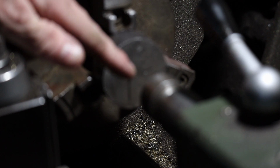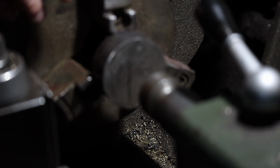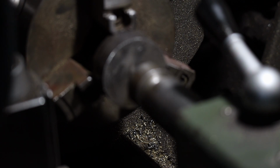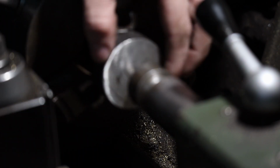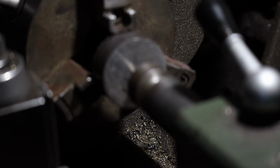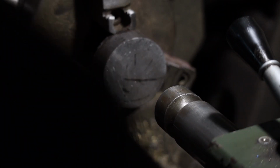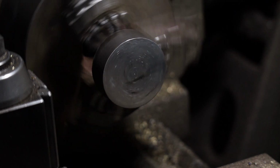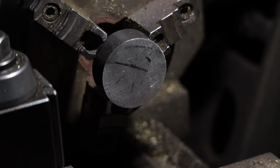I'll use this center to push it flat against the chuck here, and then I'll tighten it on the chuck with the handle here. So I'll keep this kind of loose, let it float. Tighten this handle into it. Now it's nice and tight. Then I'll crank this down. Get this out of the way. All right, now we'll surface this side.